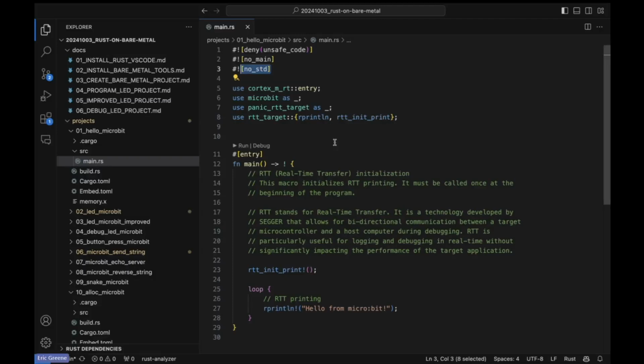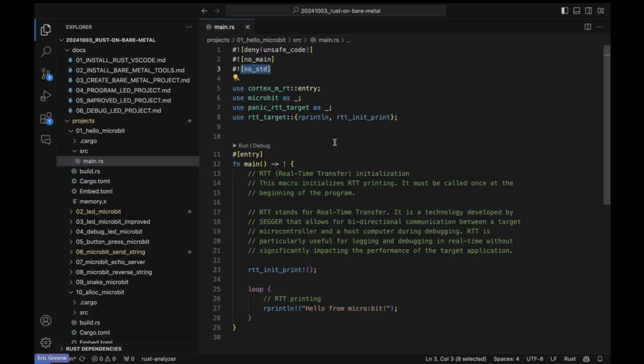For very basic applications, this won't be a big deal. But if your code is making use of things like vectors and box and stuff like that, that's when you'll start to realize, oh, wait a second, I don't have the standard library anymore. So we'll talk about some alternatives of things that we have to use in order to work around that standard library not being present.